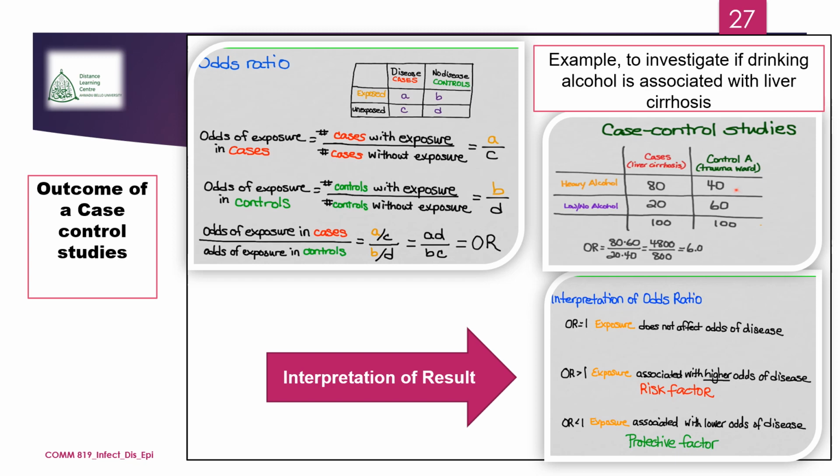So this is the number of exposed for disease cases, A, number of exposed for non-disease cases, B, then unexposed disease cases C, then non-disease cases under unexposed D. So remember I said simple cross multiplication will give you the odds ratio, that is simply A times D divided by C times B should give you our odds ratio.